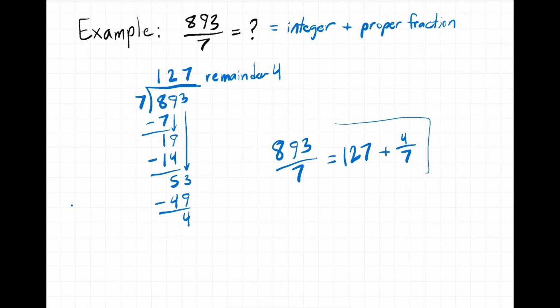So our long division has allowed us to subtract multiples of 7 from that top number, from the dividend, and count how many multiples of 7 we actually subtracted and what was left over when we could no longer subtract multiples of 7. That's how long division works. So let's try and apply this to polynomials instead of integers.